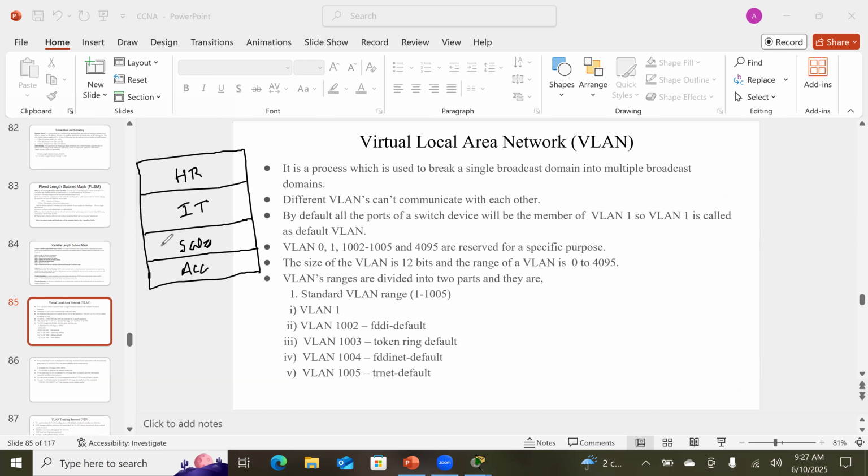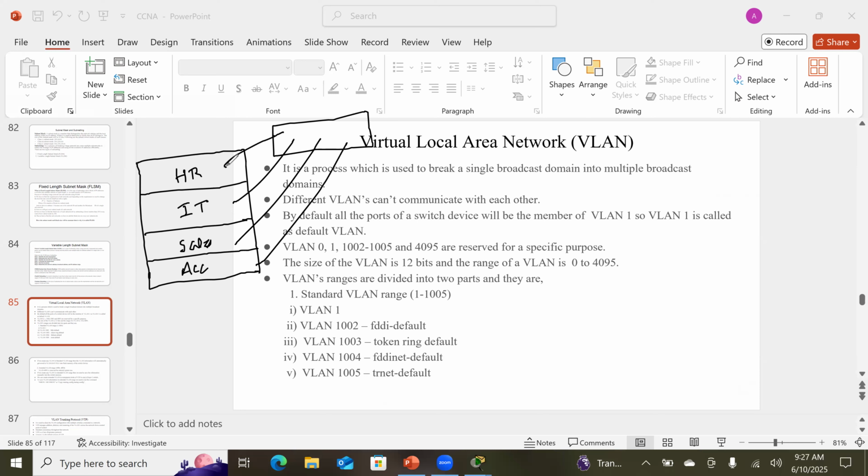And I don't want each department to talk with each other. Talk means, not like this communication, but network devices. For example, if the HR department wants to send any kind of data, let's suppose all of them are connected to the same switch, HR, IT, sales and account.